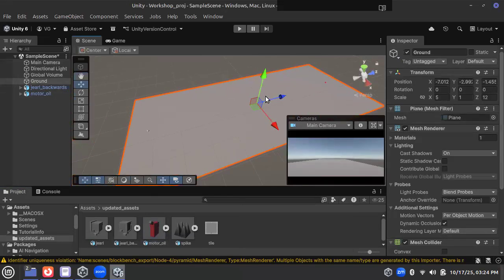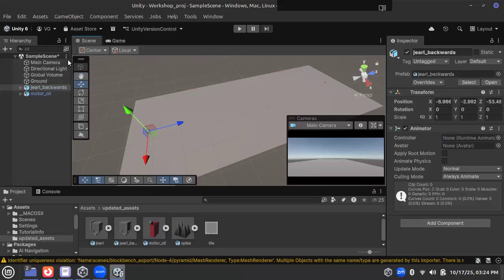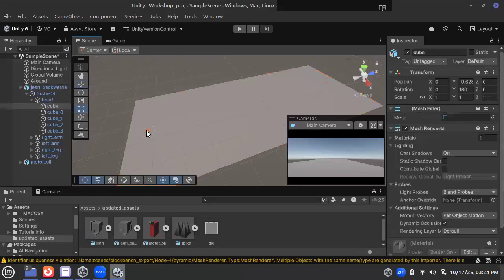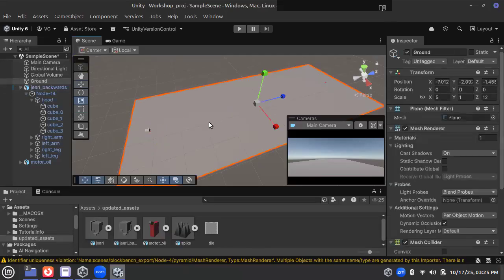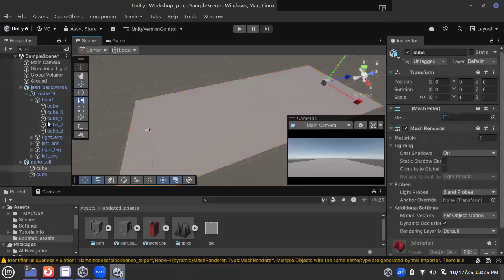So the way you can mess around with the scaling of an object is you're gonna click the object, and then on the left side, you have these menus essentially. You're gonna click this one, which is the fifth from the top. It's called Scale Tool. And you're gonna notice that the arrows are gonna turn into cubes, meaning you can scale it. Or wrong one. So it looks something like this. And you can click and hold this middle one, and then just size your objects, however big you want them, or however small you want them. I'm gonna make them a little bit bigger because I think this plane is a bit too big. So I'm gonna size them up just a little bit.